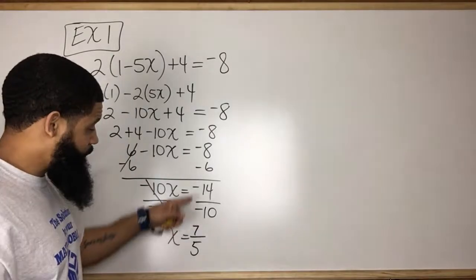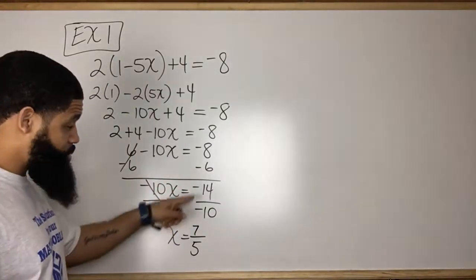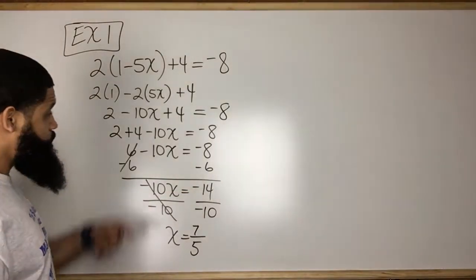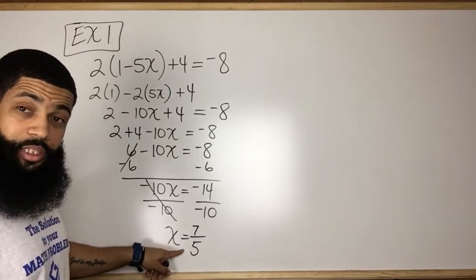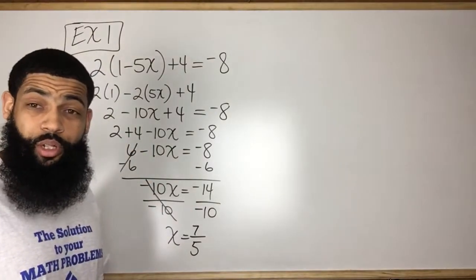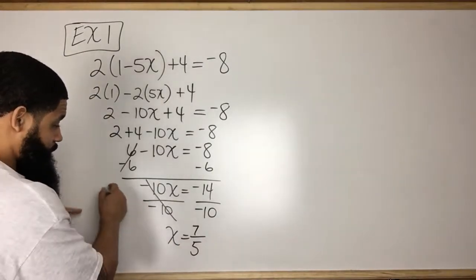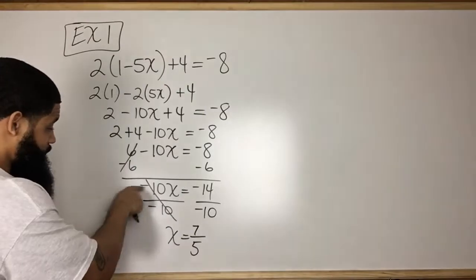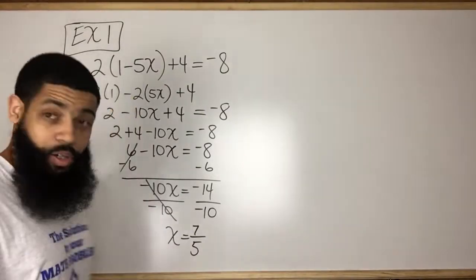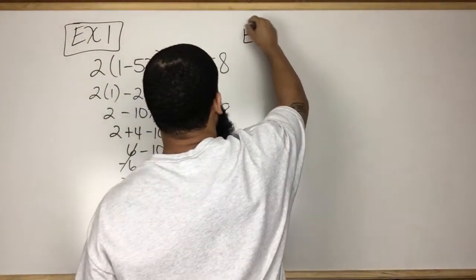Now notice I went ahead and simplified or reduced that fraction to 7 over 5 because 14 as well as 10 are both divisible by 2. Okay? So, once again, we can always take this back, plug it into our original equation. The beauty of it is if you keep your equation properly balanced, you can take this solution and plug it in anywhere along the way. So I could plug it in here, I could plug it in here, here, all along. All right? Let's go ahead to example 2.